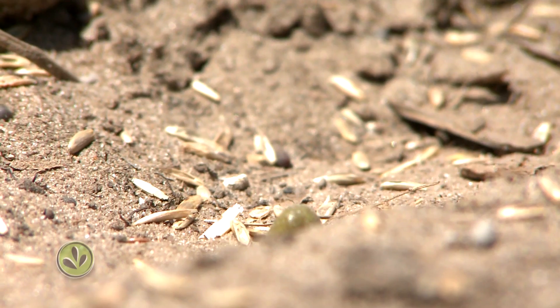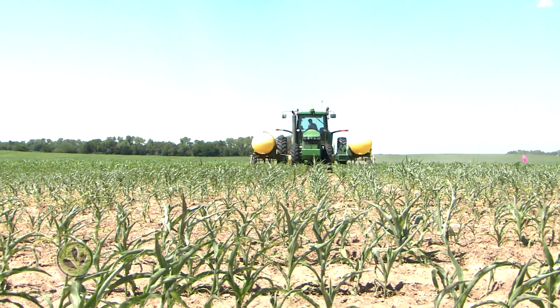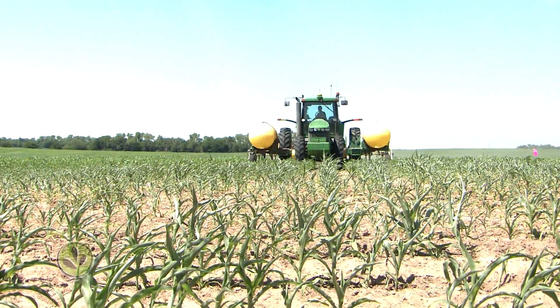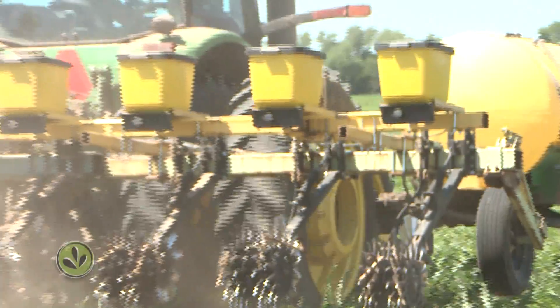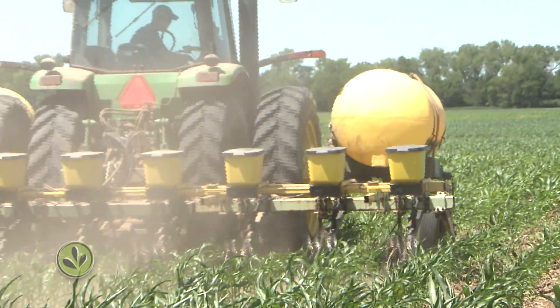As researchers look for the best time to plant cover crops, farmers who want to use them as part of their cash crop systems are going to have to plan ahead. It could be after wheat, if you grow wheat. It could be flying on that cover crop when the corn or soybeans are still standing. Whatever you can do to increase that window and opportunity for growth is number one. And that requires planning — it requires looking ahead more than just a few weeks.